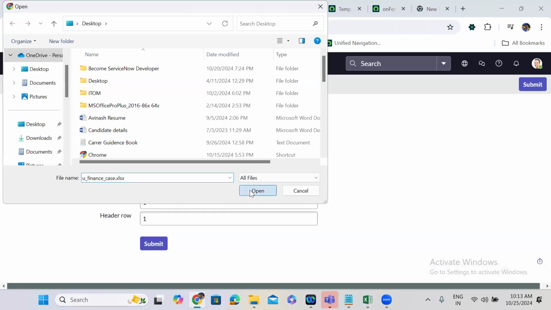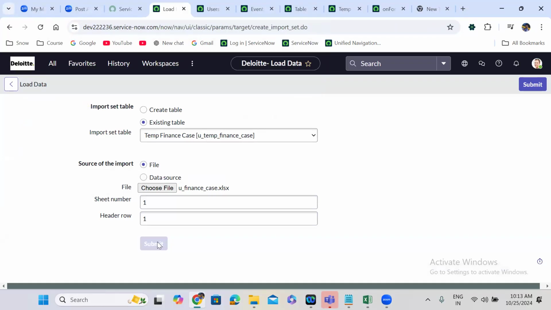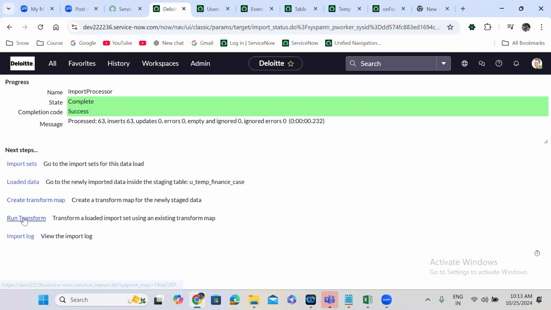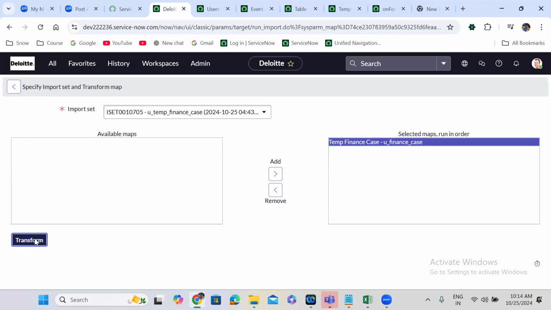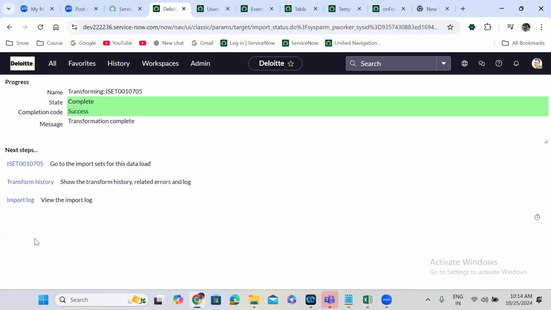Okay. Now I am loading the data. Once the data is loaded, what happens? Data will be loaded to the temporary table, and transform map will run. And in the choice action, create we have selected, right? Because of choice action, a new user record will be created.